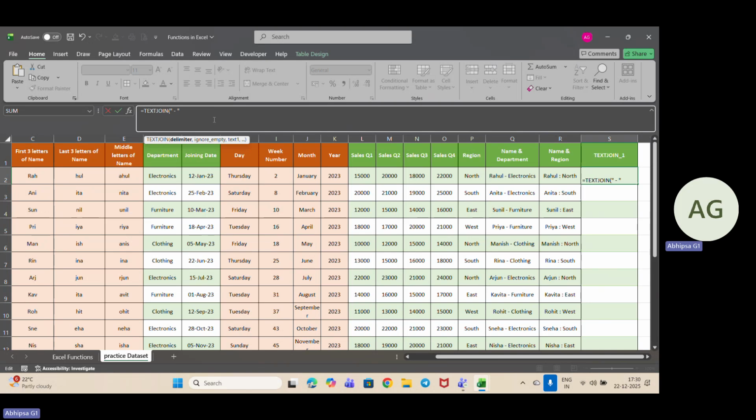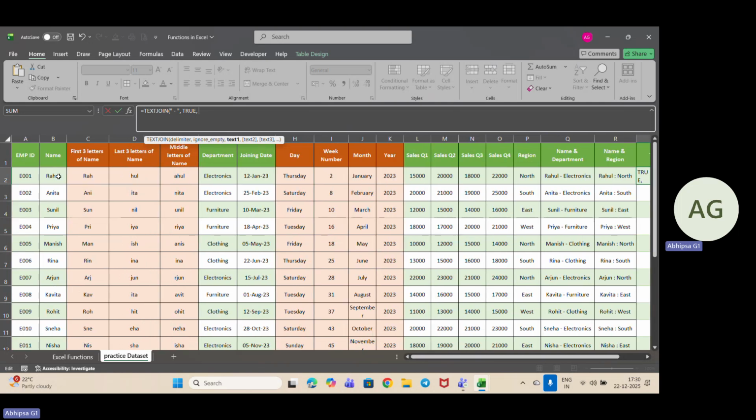Now what we need to do, suppose we need to concatenate the name and the region, again the same thing. So we will first take the delimiter, by what we want to give the separation. This is the delimiter. Next, we'll use true, so I'll ignore the empty cells. Next, we will be including the parts, basically the name and the region.